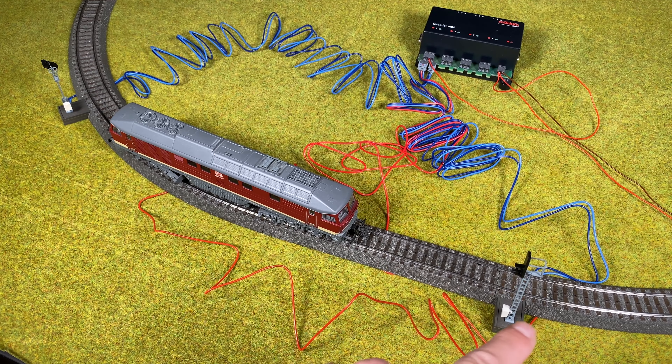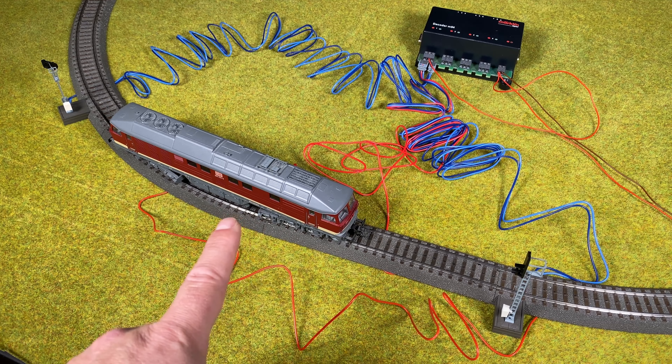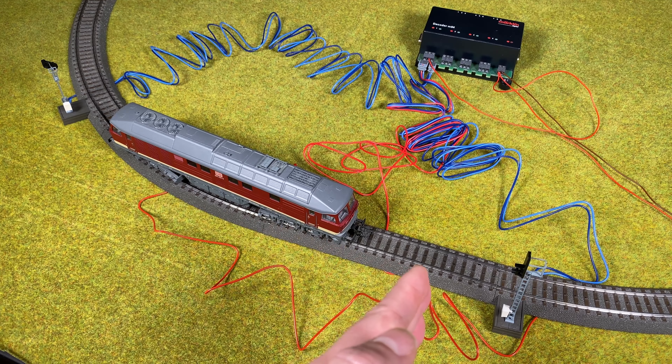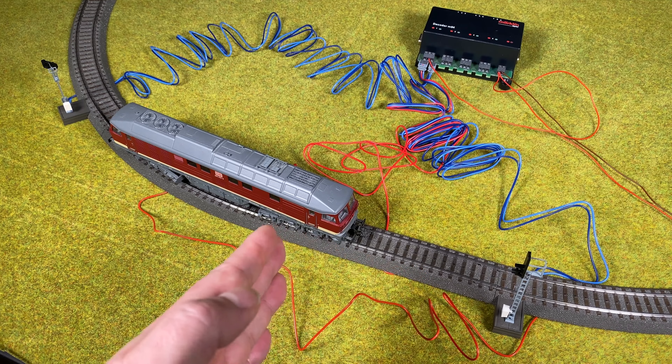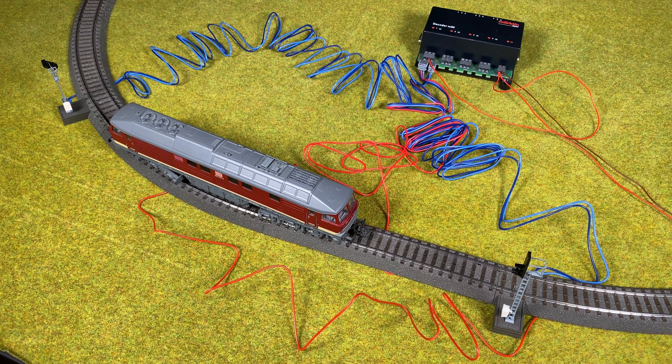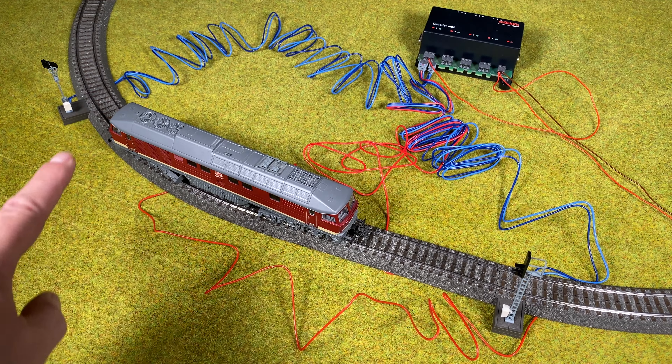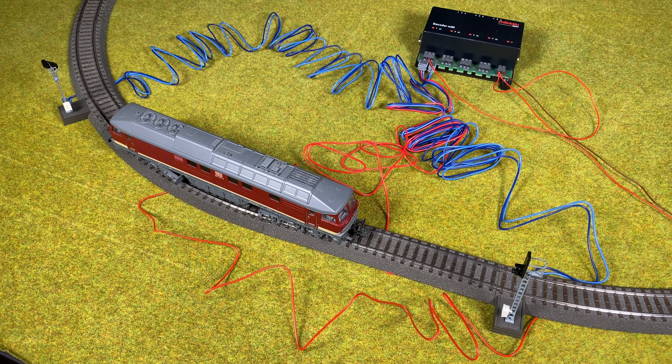This means you need to make the distance of this stop track far enough so the train will stop and not just glide all the way to the other side. This is a heavy locomotive, so what happens when there's no power is it will still keep on rolling. In this case where I had full power, it actually made it all the way to the other side. So you need to make sure the length of your stop track is far enough — it could mean this here is one piece of track, maybe you need two, or maybe even three pieces of track, depending on your speed.